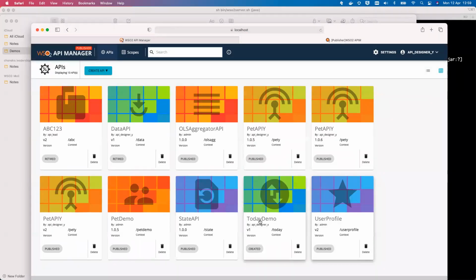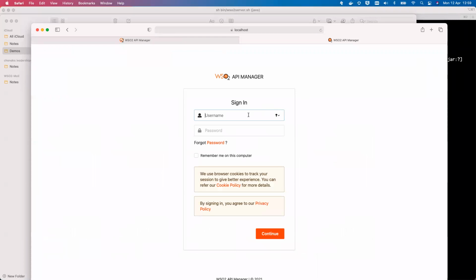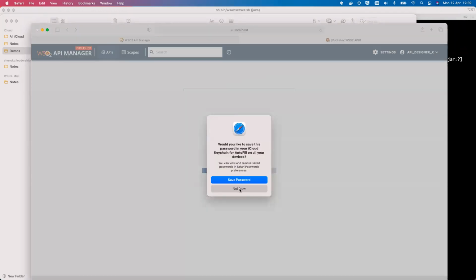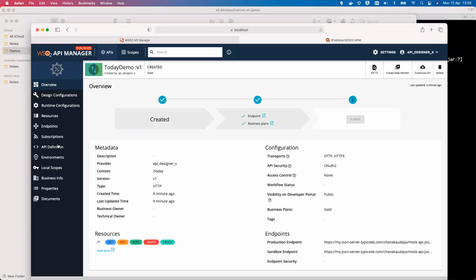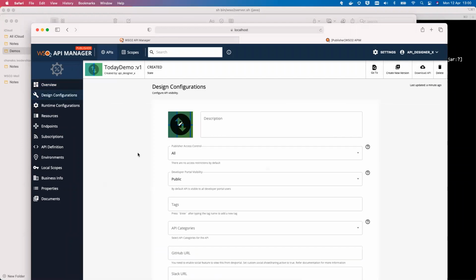All right. One thing I forgot to configure. Let's go into the API designer X. Actually, I forgot to configure the access control here. Basically, we have to configure the access control from here.